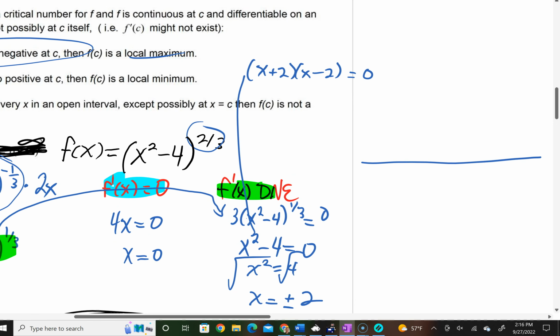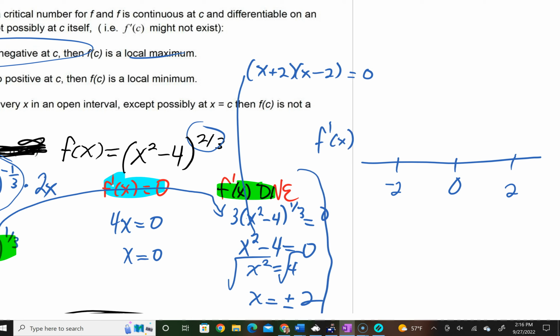Do a number line test. You'd say, you know what? I have 3 critical numbers, and I want to test that into my derivative. Because I want to know when my derivative is positive and when my derivative is negative. And if I can see a change in the sign, you are going to be able to know what type of an extrema you have. By the way, this becomes exceptionally visual. I hope you're going to see that in just a moment.